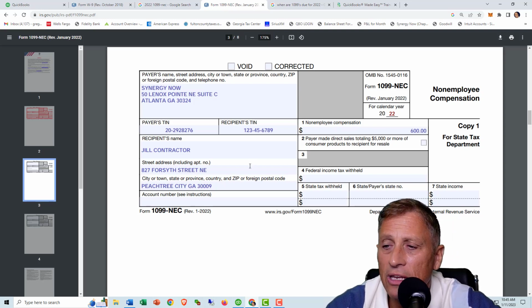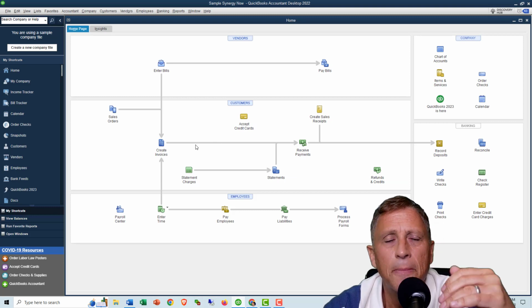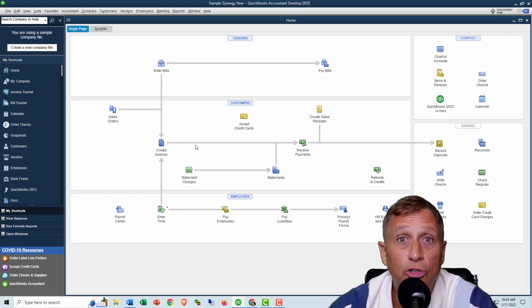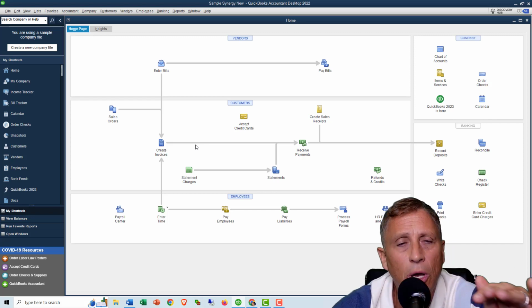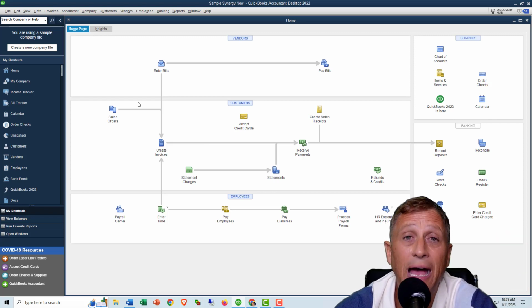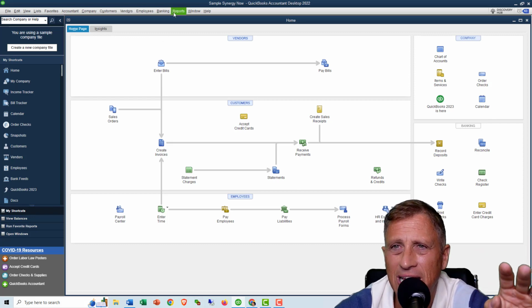So I'm going to go into QuickBooks Desktop first, and then I'll do QuickBooks Online, because the very first thing I do is determine who should get the 1099s. Now, QuickBooks has a 1099 feature, which we're going to show you all about in a webinar that we're doing next week. But I just wanted to show you what I do even before I go into the 1099 wizard.